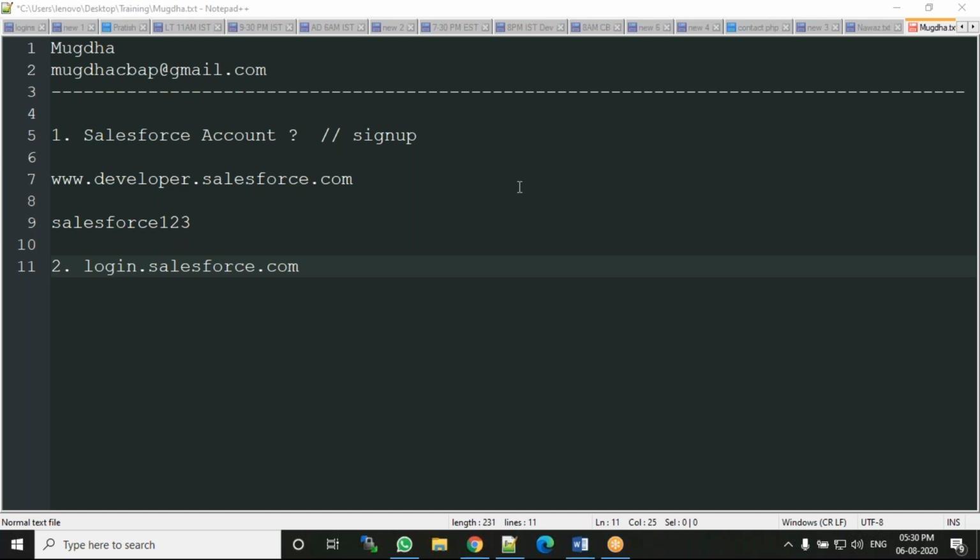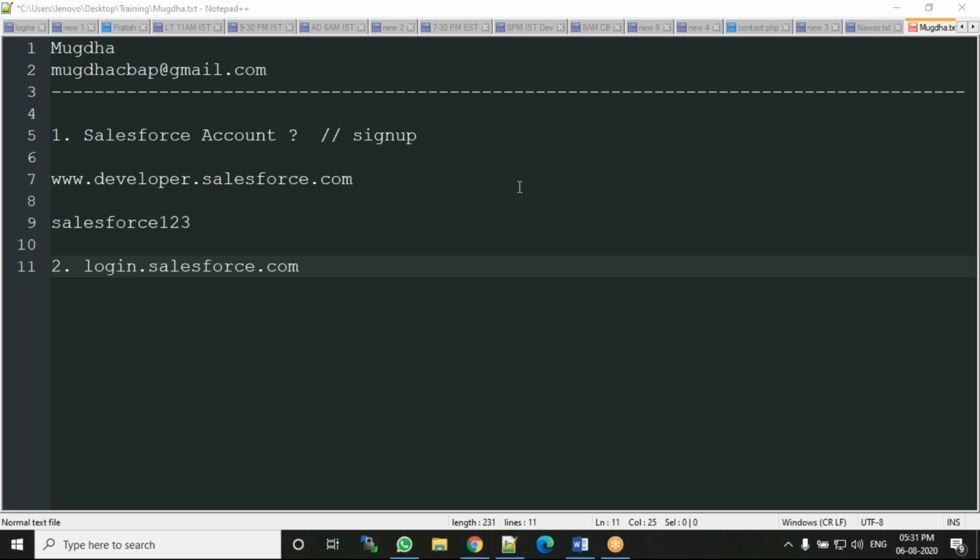See, someone knows how to log in to Salesforce, but they don't know how to log out, right? Why? Because there is no logout option directly available. You have to go to the user menu. Under the user menu we have a logout, but someone doesn't know where the logout is, so they keep searching. That's the reason.